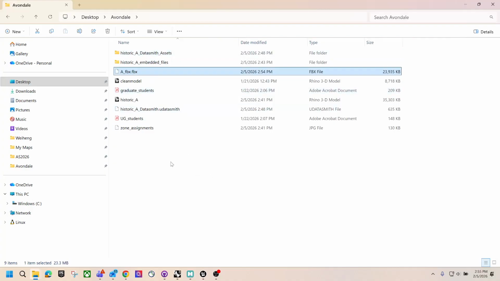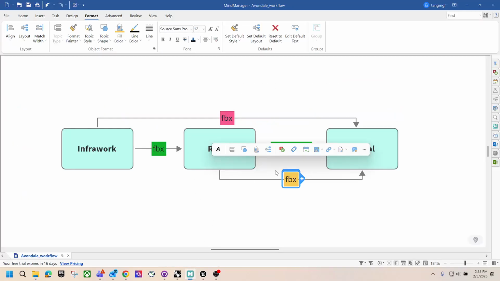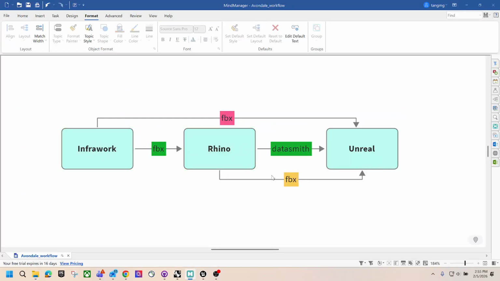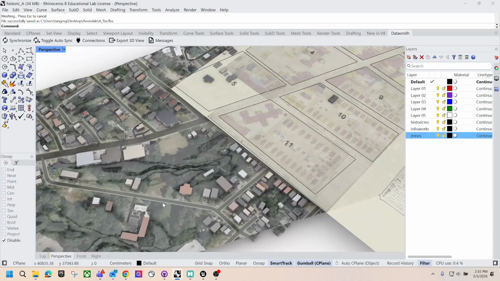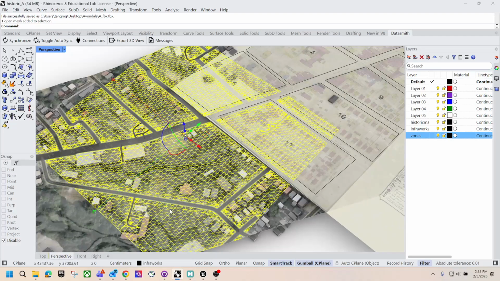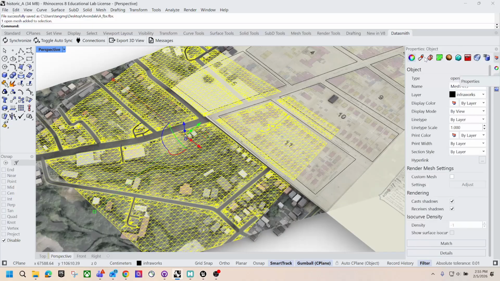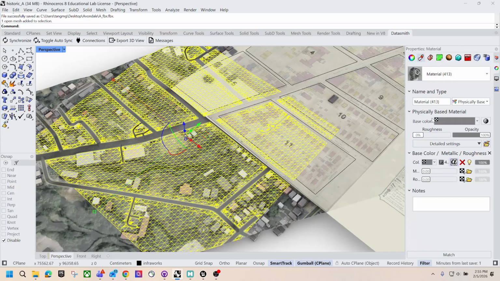I will talk a little bit about why I don't really like using FBX as a way to transfer a large site model. Here is the reason. I think I mentioned it a little bit in Rhino. If I look at the material coming from InfraWorks, and check the material properties, you see this material is called 414 because you have a lot of texture mappings.